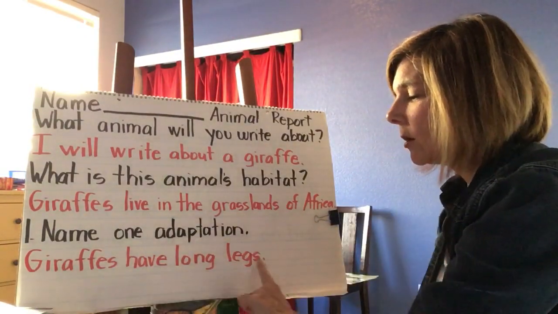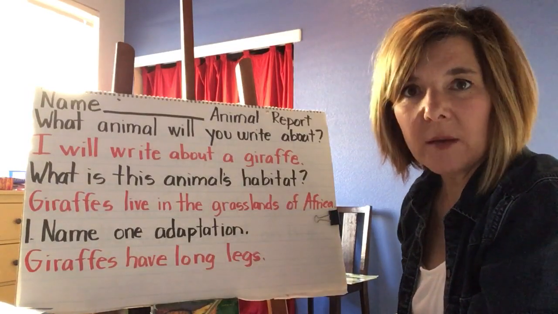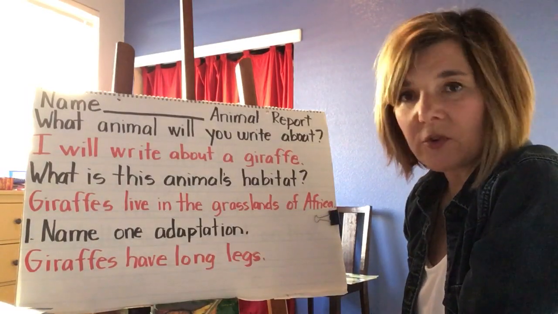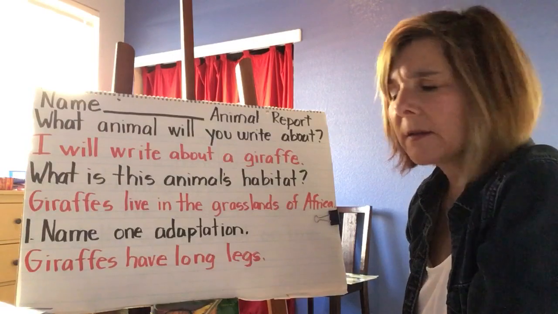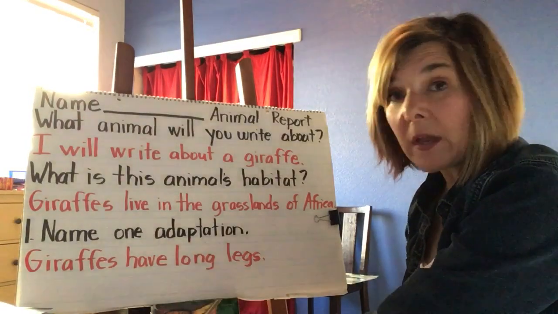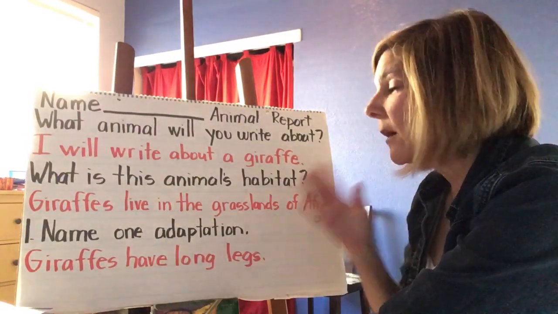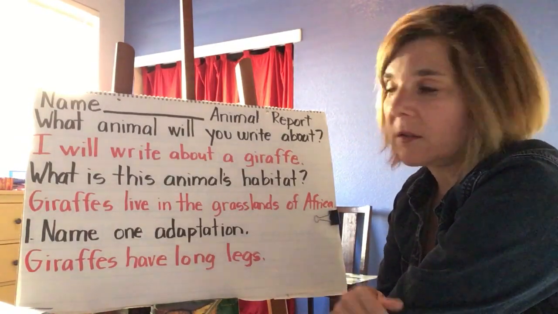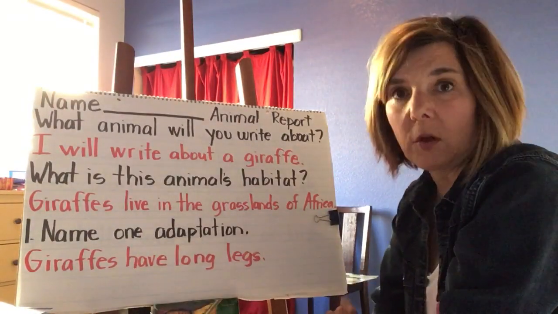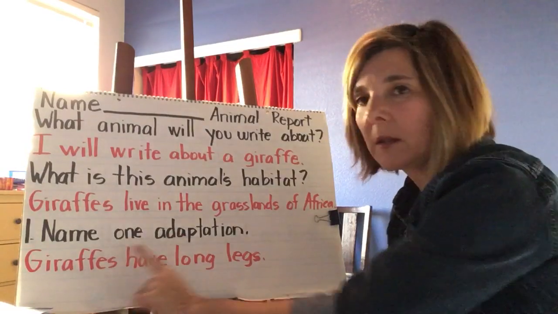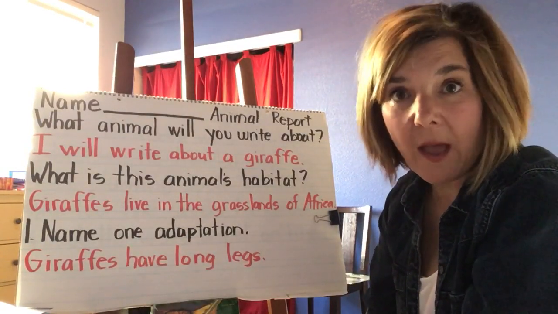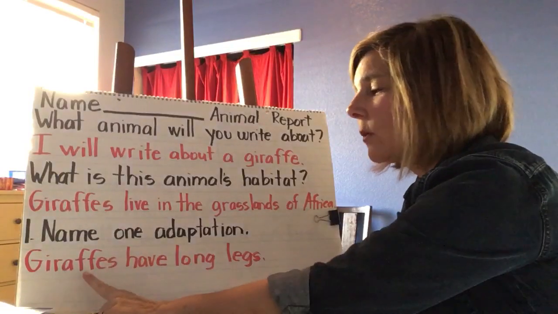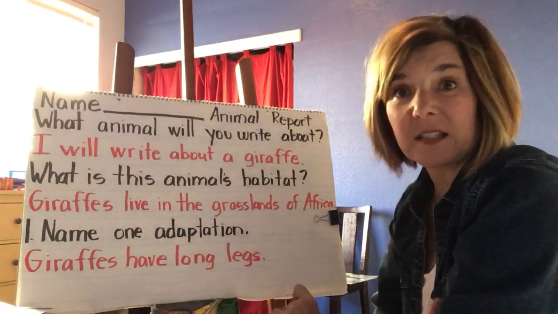Giraffes have long legs. So the first adaptation that I'm going to talk about on my giraffe is its long legs. When you answer that question, I want you to write it in a complete sentence. Giraffes have long legs. Not just long legs, but what giraffes have. And so I included it in a sentence that makes sense.